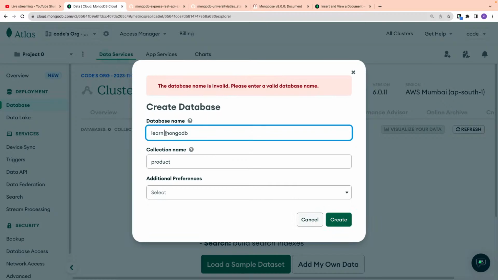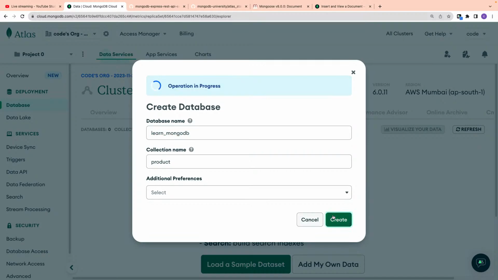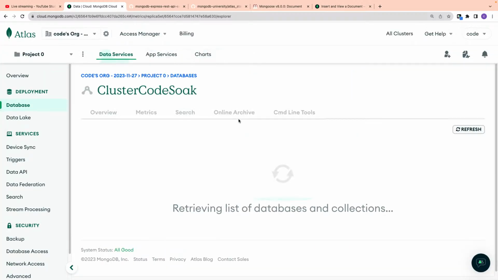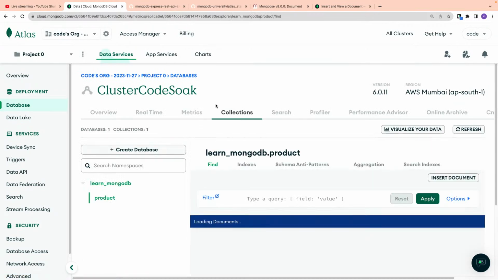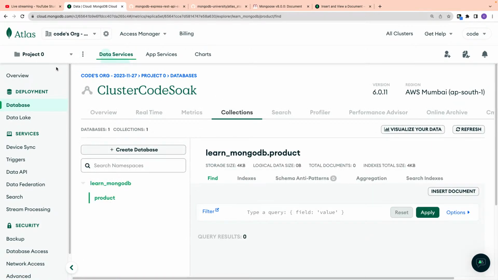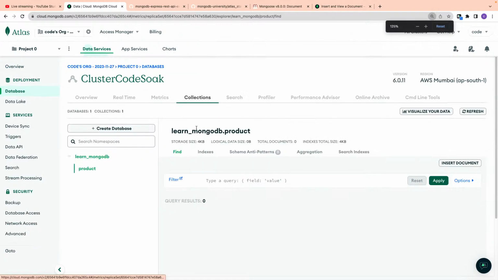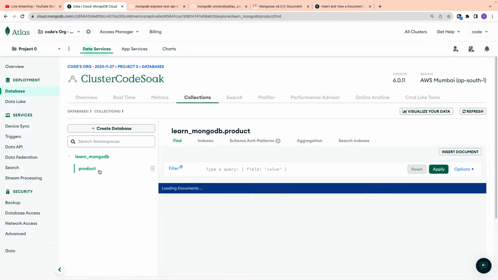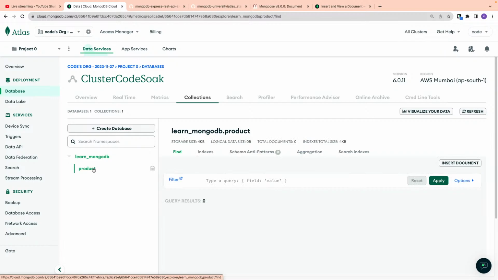Database name is invalid. Learn mongodb. Let's try to create it. Okay, so now it is creating our database. So we have created our database learn mongodb, and inside this we have this collection, or I can say table, named product.